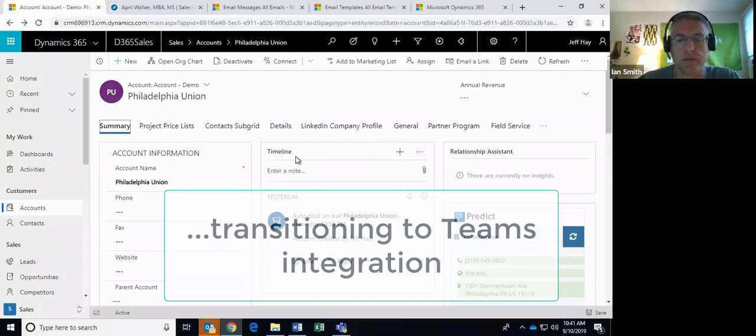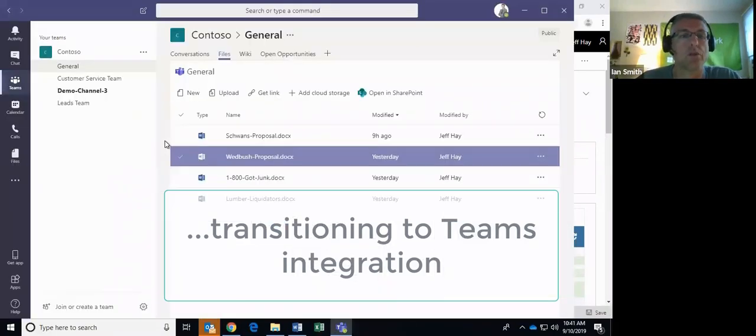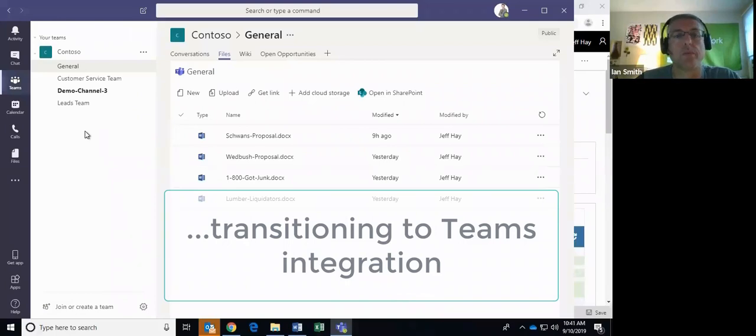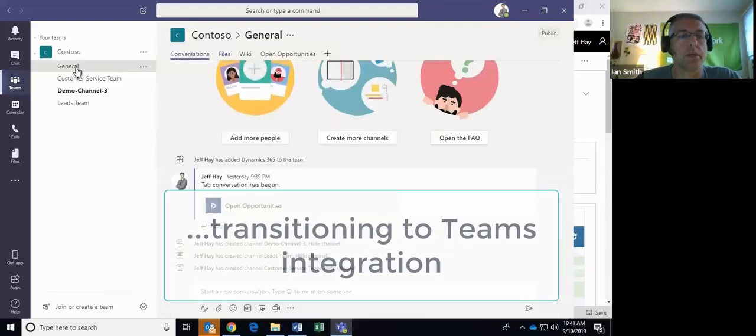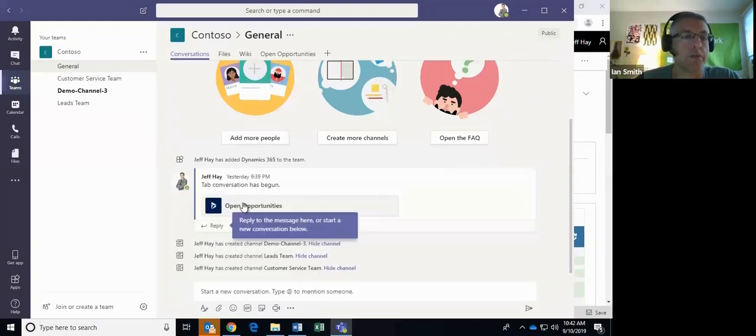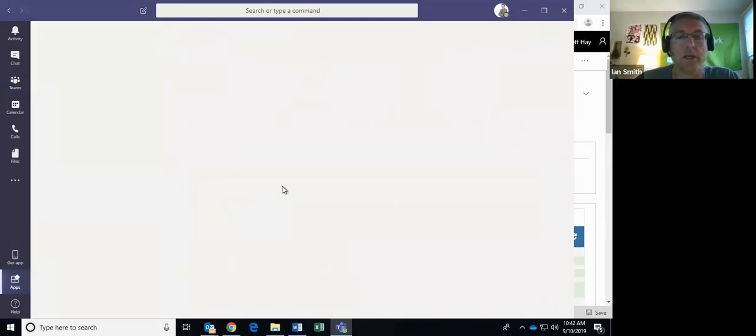Teams integration. So I just created a team called Contoso, and then each one of these under is a channel. And then I connected the Dynamics 365 app. I just went down here and said, what apps do you want to integrate with your teams?